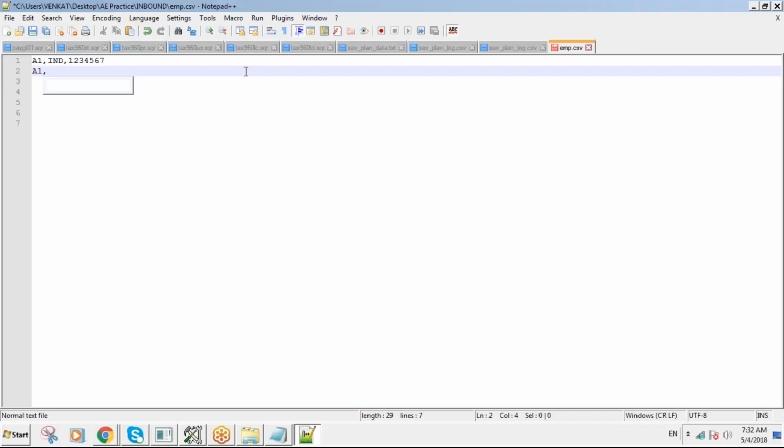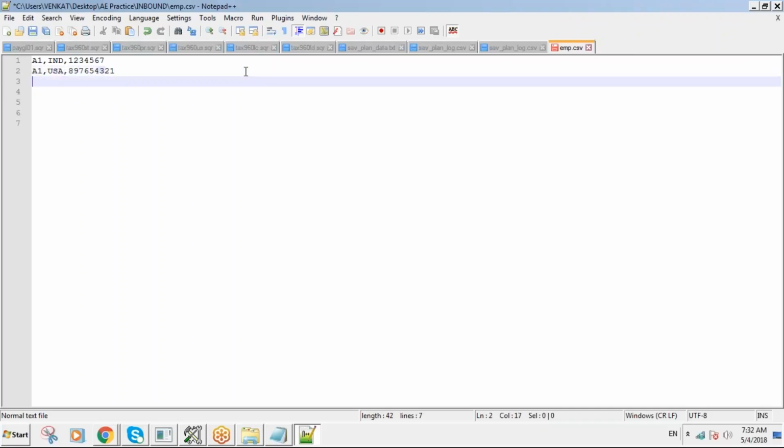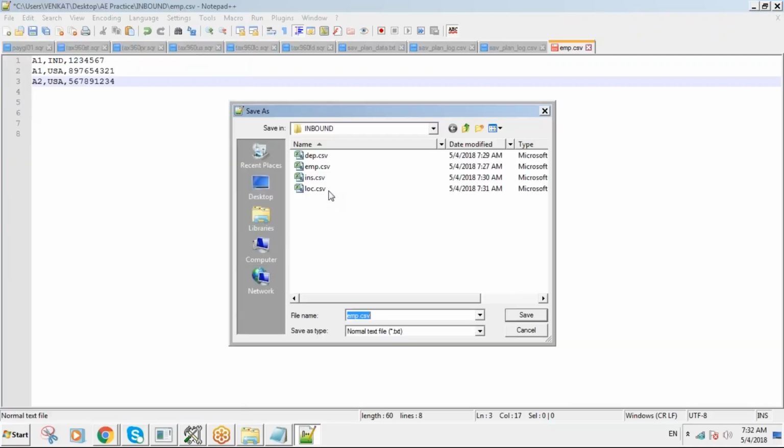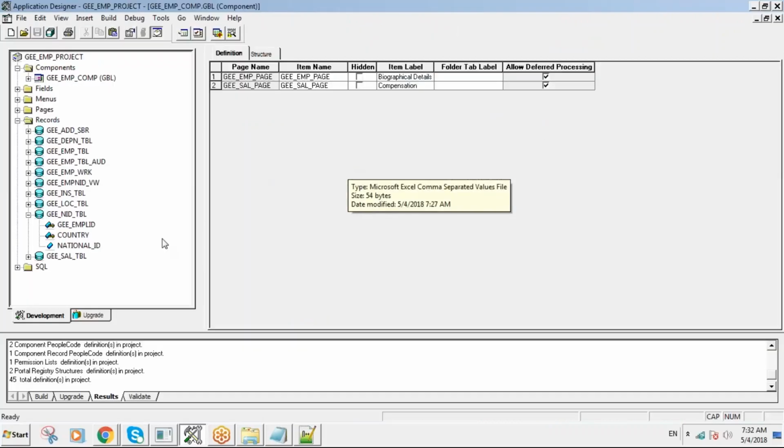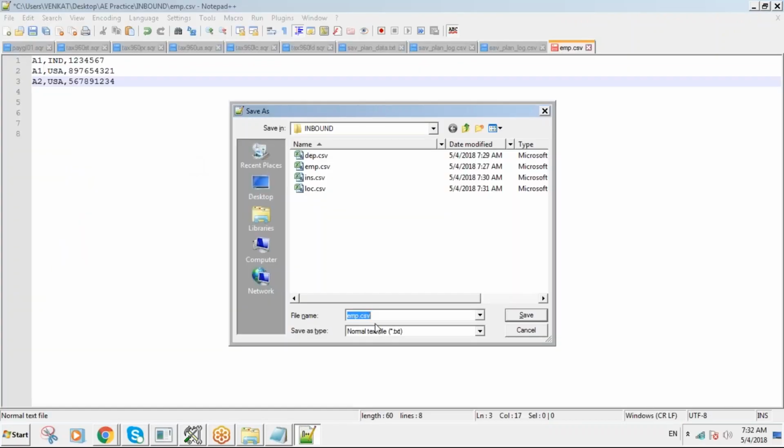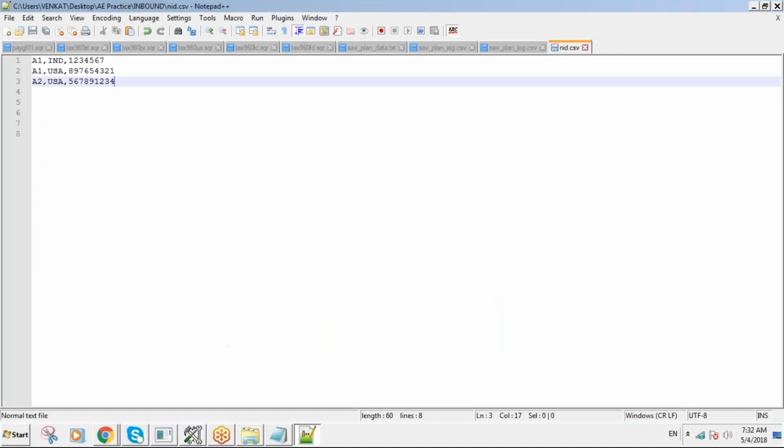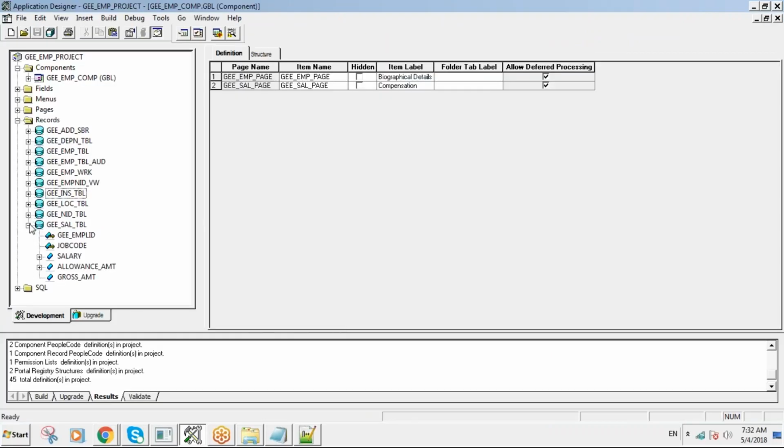Employee ID, USA. This is my NID table. Save as. Here country and national ID are enough. It is NID.CSV.